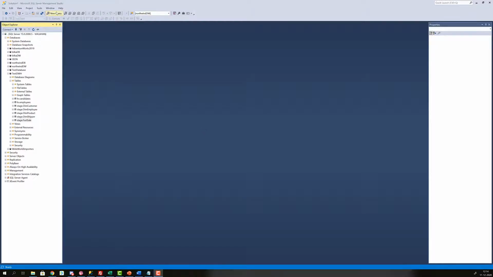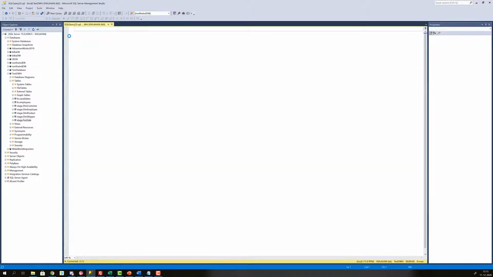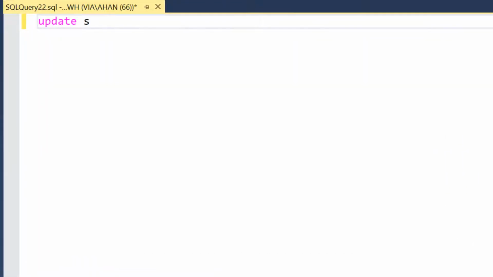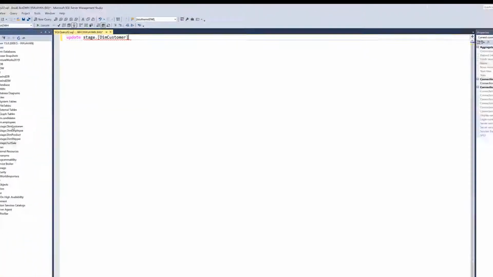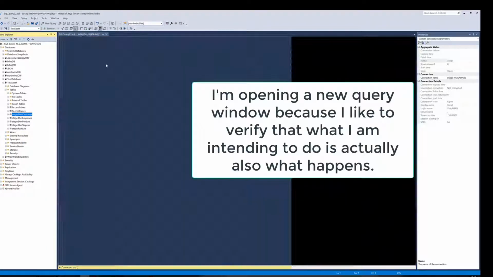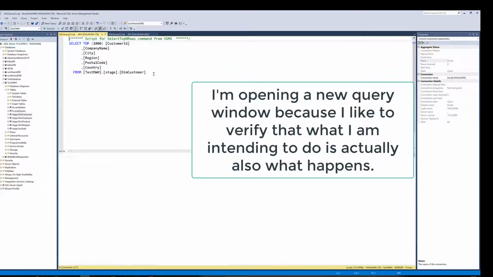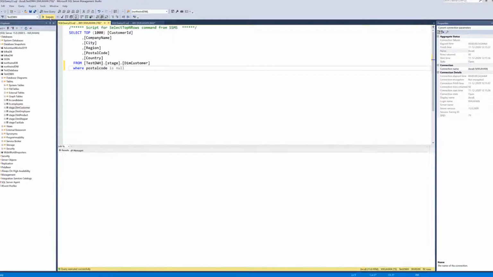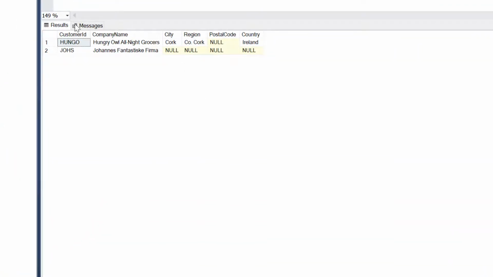The next step is data cleansing. If you recall from a previous video, we know that a lot of the regions are unknown, and we also know that there is an unknown postal code for one of the customers in the customer table. So let's update that. Let's start with the null version of the postal code, which we know is in the dim customer table. Let's actually verify that it's there first. So you see, we have null for postal codes on these two records.